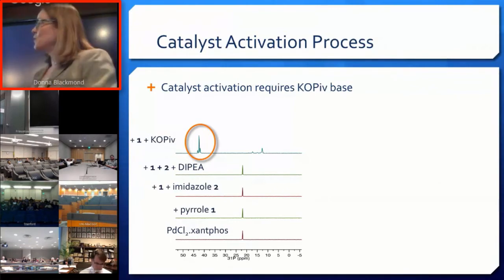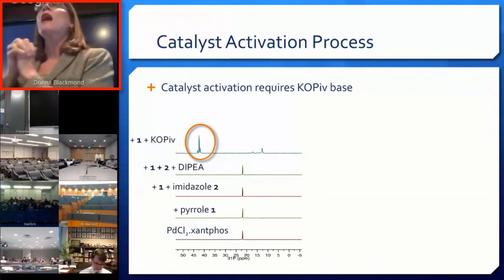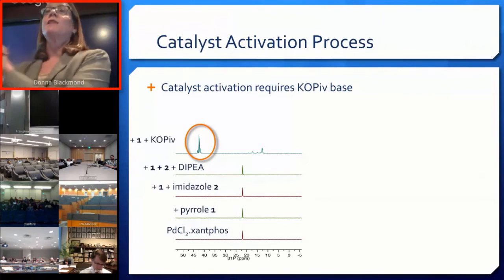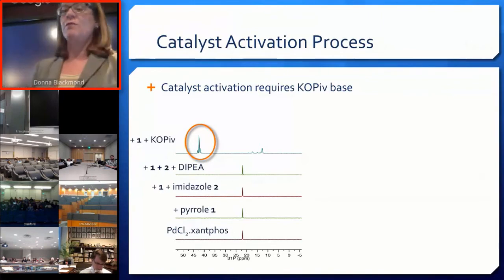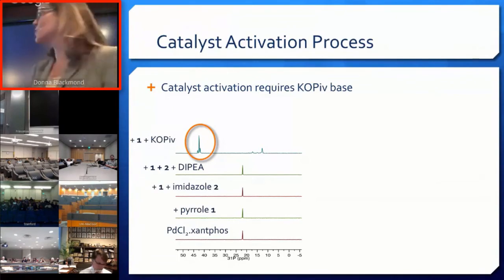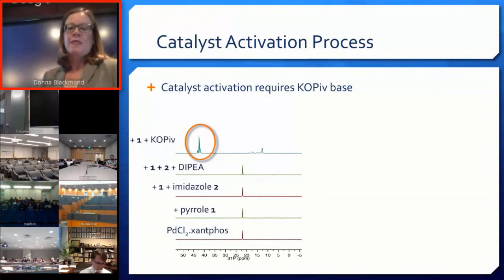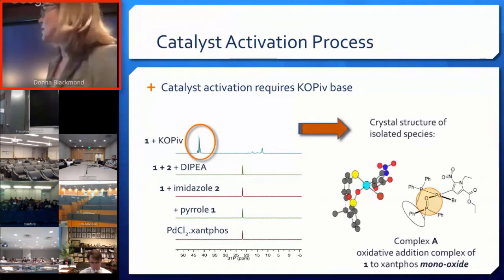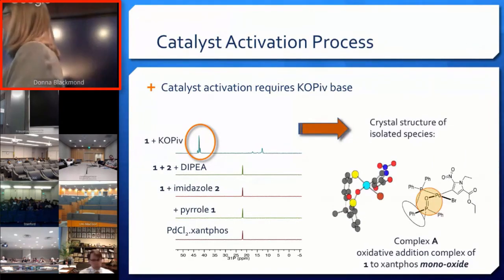So from that, we were able to try to investigate that more. We were actually able to crystallize the species that's formed in that. We basically had a solid crash out, got a crystal structure. Next slide, which turned out to be this species here. We call it complex A, but it helped.